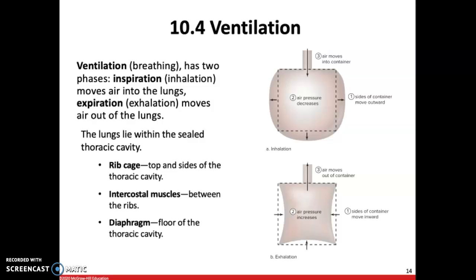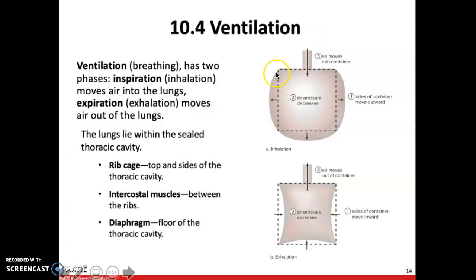Normally, there is a continuous volume of air from the pharynx to the alveoli of the lungs, but ventilation is governed by Boyle's law. At constant temperature, the pressure of any given quantity of gas is inversely proportional to its volume. We're not really going to spend a lot of time with Boyle's law. This is something that you'll see a lot if you take a chemistry course, but what I really want you to understand is the process of air pressure.